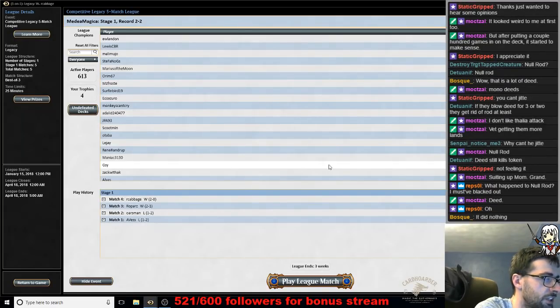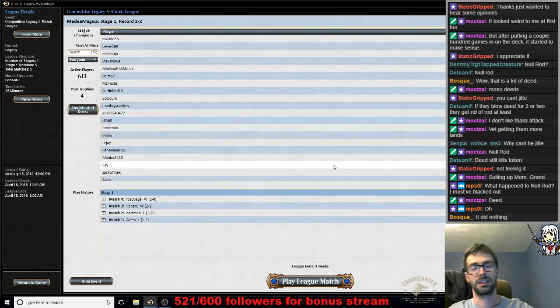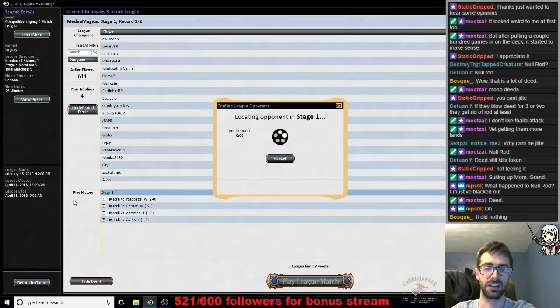So that was sort of an interesting game. Long term, it ended up working out pretty well for us that we just let my opponent keep the deed rather than Council's Judgment-ing it away. We ended up Council's Judgment-ing away another deed, so that was a little bit moot, but, you know, so be it. Alright, now we see if we can redeem our terrible start and break even for this league.